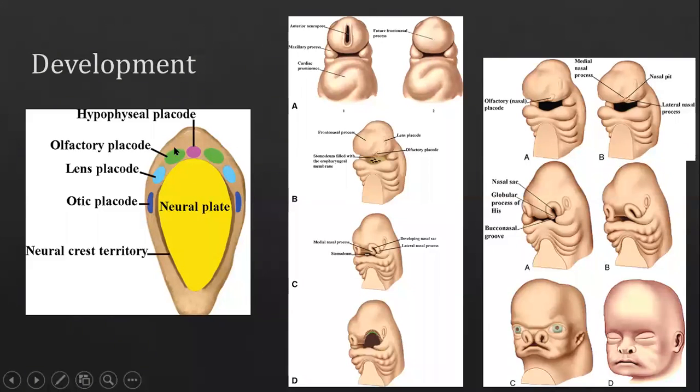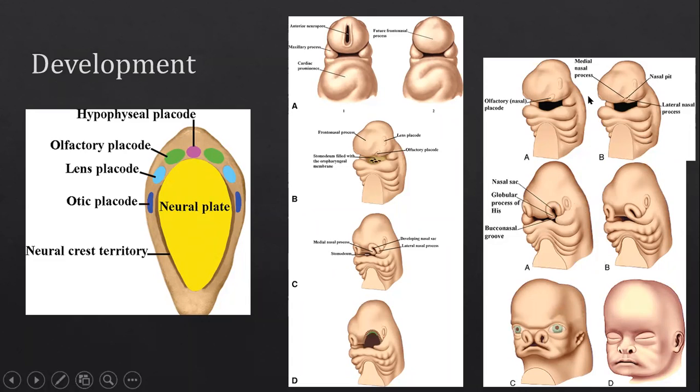So it is under the influence of these areas of neuroectodermal thickening that we get development of the face. For example, the face is developed from the frontal process, which is an overgrowth, a reflection of the growing underlying cerebrum. The frontal process then divides into the medial and the lateral nasal processes, which we are seeing here. And on either side of the medial and the lateral nasal processes, you have got the developing olfactory placode and the nasal pit. And these two, from each side, join together to form the nose in the midline.